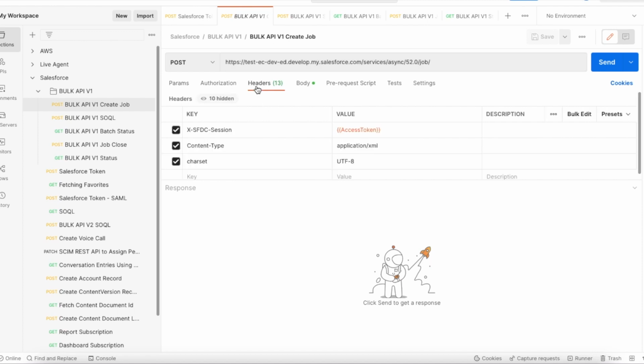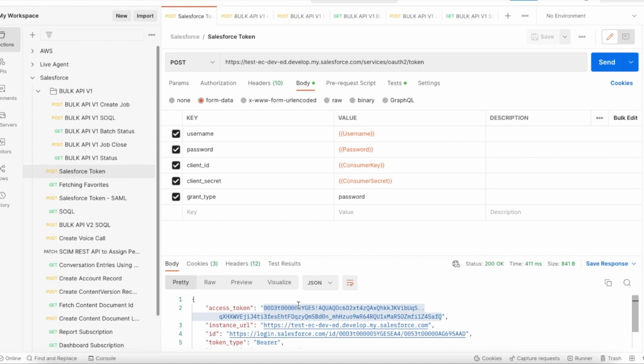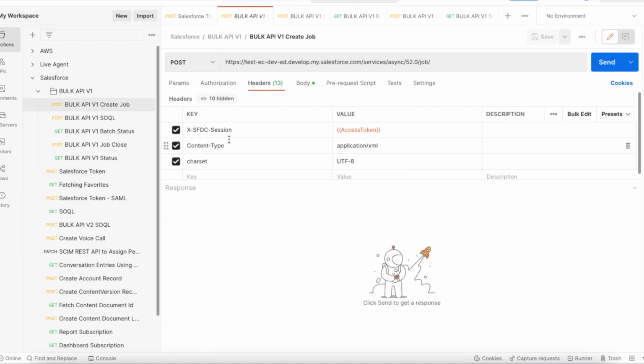In the headers, use X-SFDC-Session, which should be the access token from here. This should be passed in the header, and for content type, use application/xml, charset set to UTF-8.